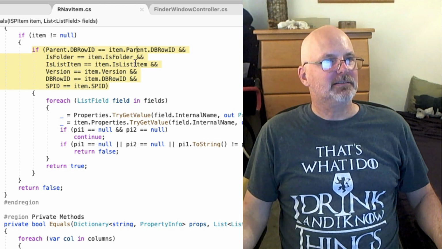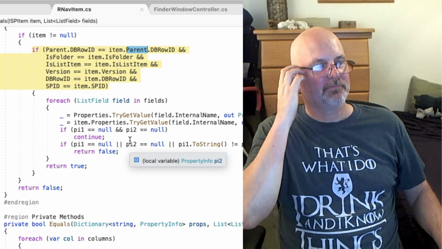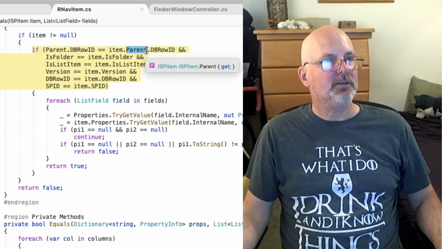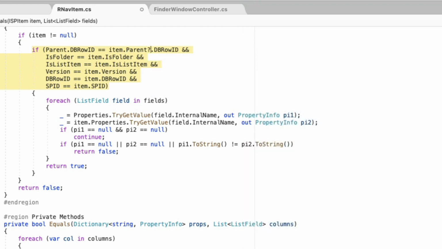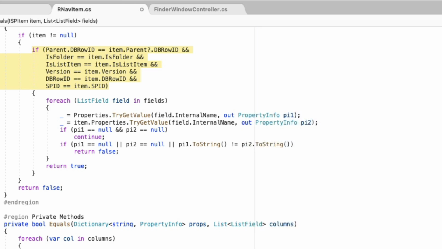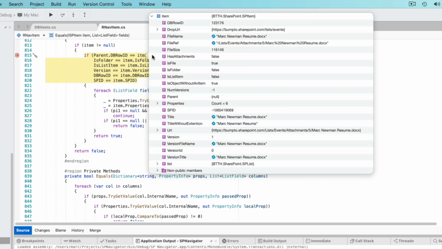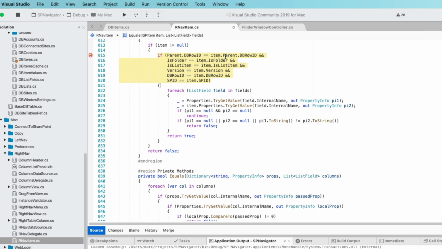All right. So here's the problem. Parent is null. And I could solve this by doing this, which checks for parent, but I want to debug into this to find out why that parent is null. The only time the parent should be null is if it's the root. So what is this item? The root shouldn't be a database number, so this item getting passed here shouldn't have a null parent.